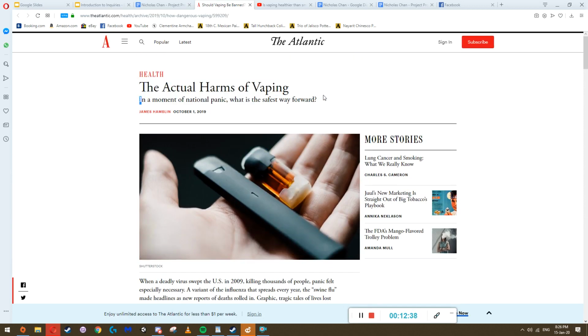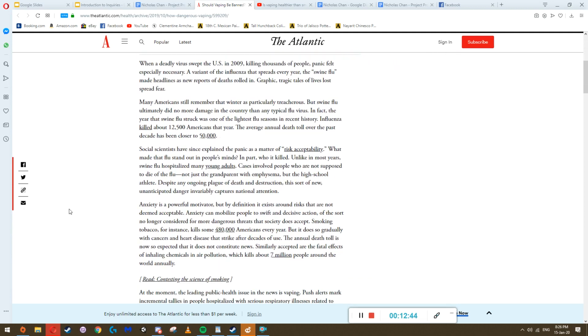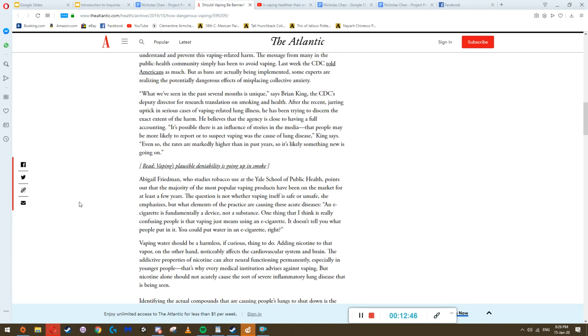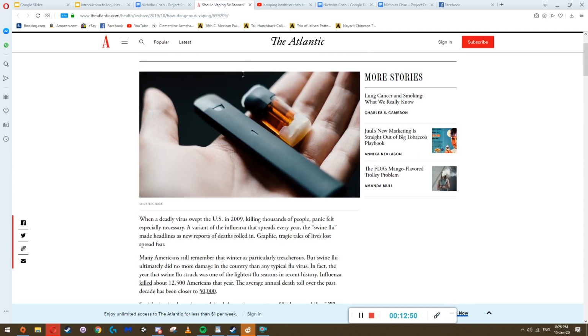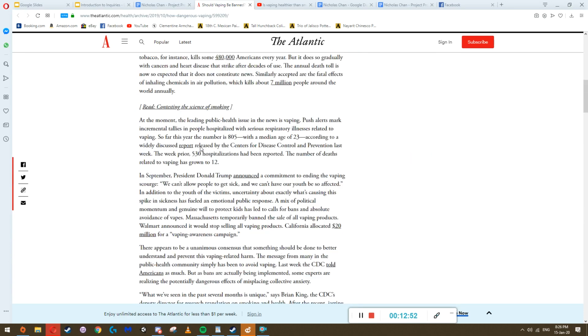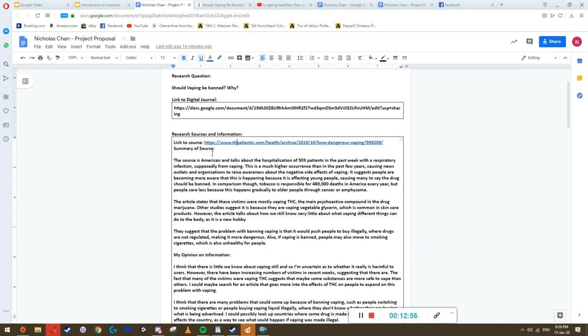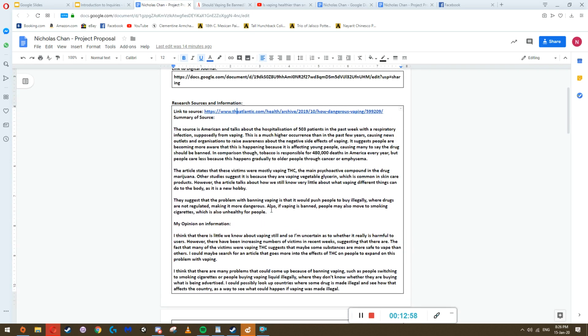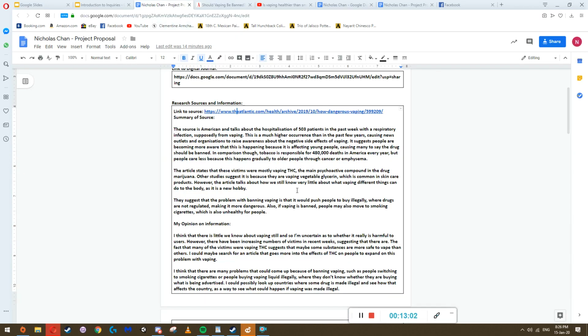Should there be national panic, and should there be something that we should do about it? We're not going to go through all of this, but during your research, you're going to have to read articles like this to come up with your answer to your inquiry. Anyway, I ended up condensing what I learned from it in here, these few words.